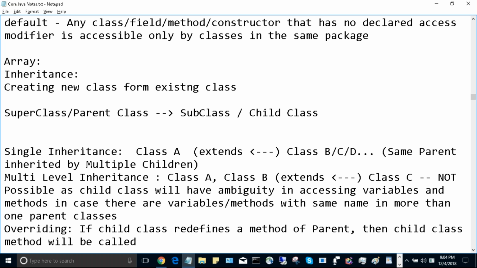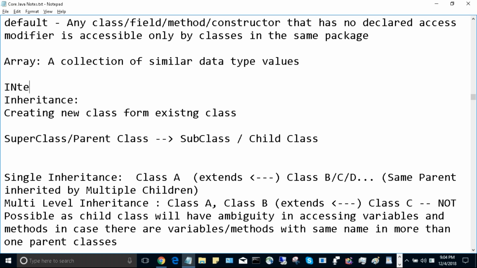So an array is a collection of similar data type values. For example, if I take an integer array, it will hold some n number of integers.